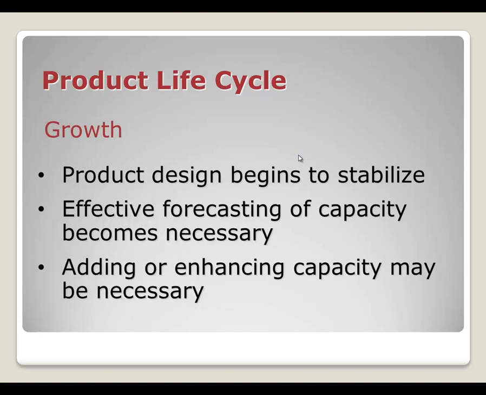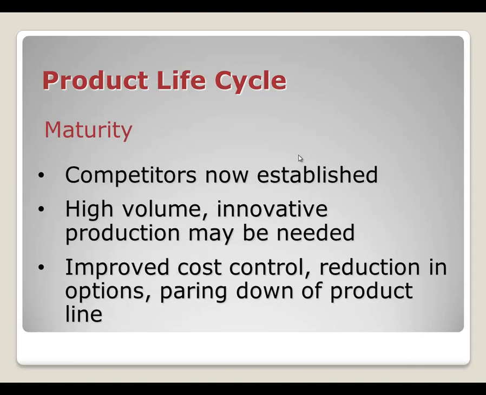In the growth stage, which is something that you will not reach, but at that point we have the product design stabilized. We don't need to make any changes. We start forecasting for the capacity: how many items do I need to print or to produce from this product, and what will be the market need, and then we add enhancing capacity that will fulfill the demand of the customer.